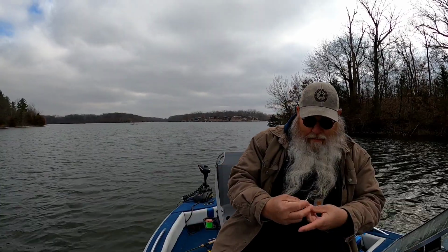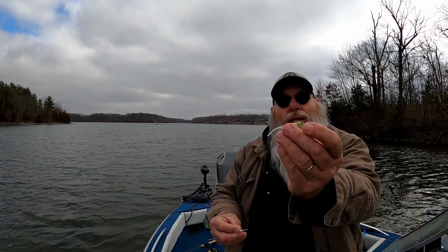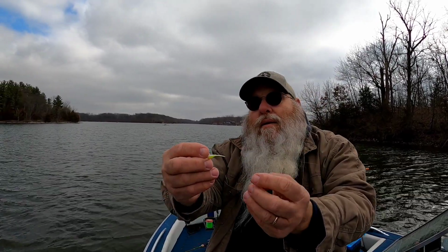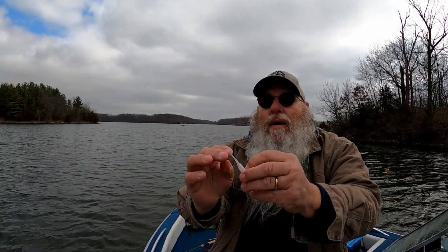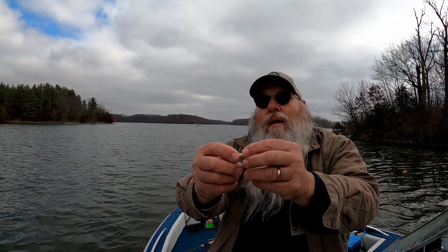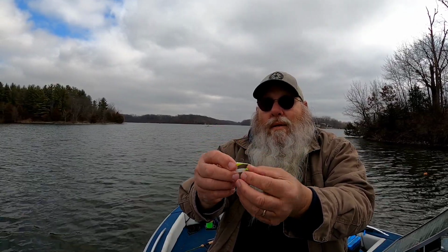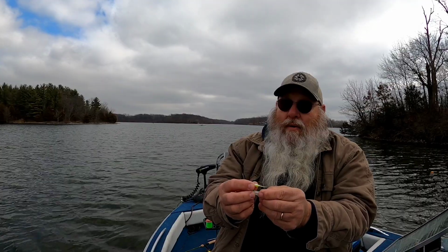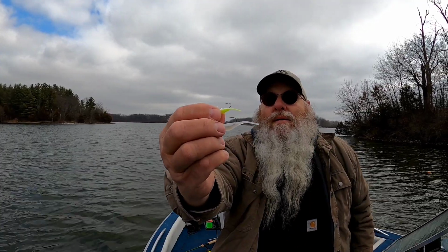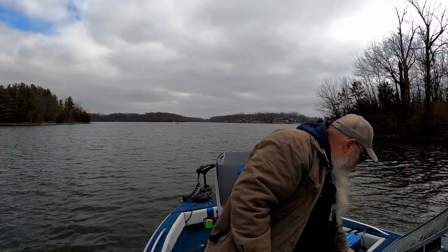I'll show you what I got here. What I mean, this is a regular Bobby Garland pearl in a 2-inch, 1/32 head, and then here is a 1/32 head with a number 4 sickle hook, and this is a 1/32 head with a number 8 sickle hook and a 1-inch bait. And you can kind of see the difference now, if I can get them held up there to the camera, in the size of them baits. That one there is really small. So downsize if you're not getting bites.